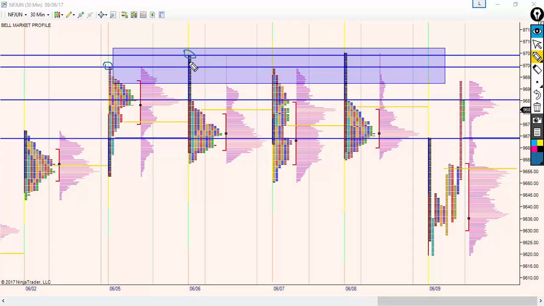9,705, which is very close to the all-time high. And again selling was clearly visible around the 9,700 levels. Again on Thursday the selling came around 9,705 levels, and in last Friday's session it was a late spike.